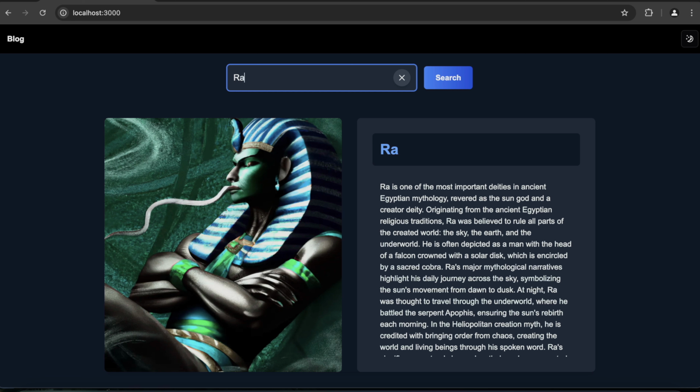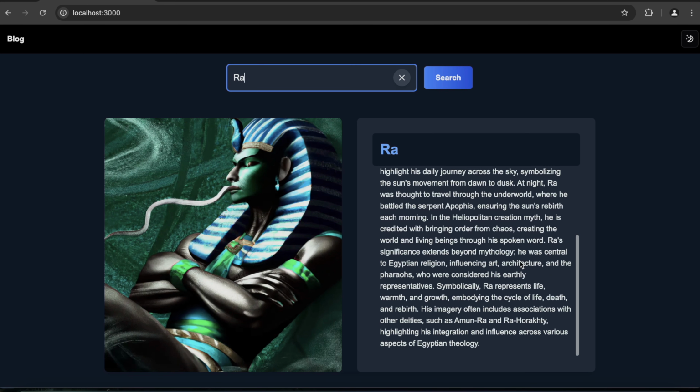And by semi-robust, I mean it has multiple backend functionalities within it, but it's not so extreme that we have recommendations and the ability to save and things like that. That's what I would call a robust architectural system, where you can save and get recommendations. Here, the backend does a lot in such a small application. So that's what I mean by semi-robust. So here, as you can see, it says Ra. It shows you who Ra is.